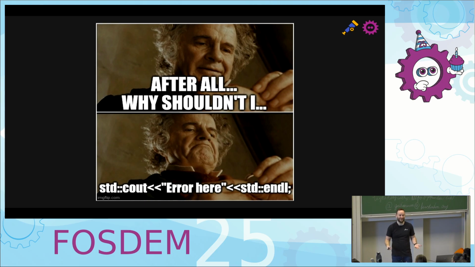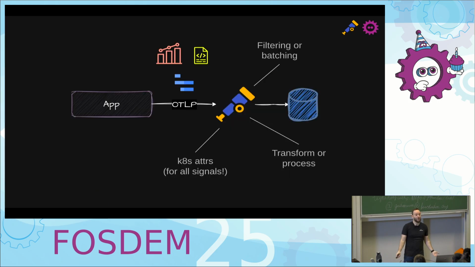After all, you will tell me, yeah, but I like to just print to the console. We all do it. Actually, if you go to the OpenTelemetry library, they have, in their examples, they are printing to the console as well. So why shouldn't I? Well, first of all, you already have the library. You are using it for metrics and traces. So why not for logs? You can add attributes, for example, in an OpenTelemetry collector, if you use it to collect the logs. You can add the attributes, which are standardized, like, hey, this is coming from this container or this namespace. And you can also filter and batch, so you don't have a lot of signaling. You can transform and process the data, so it's pretty convenient.